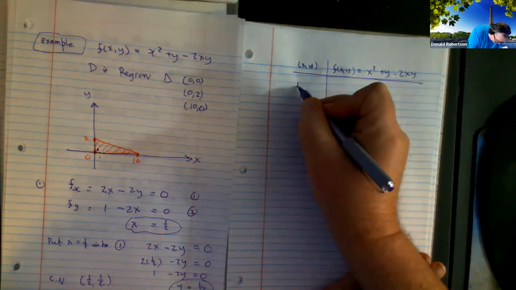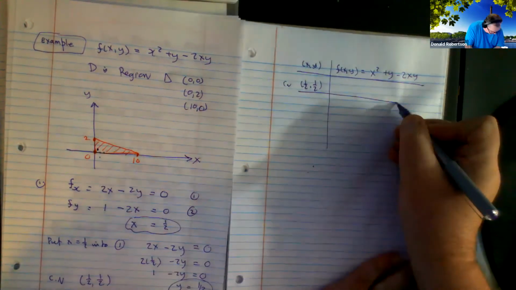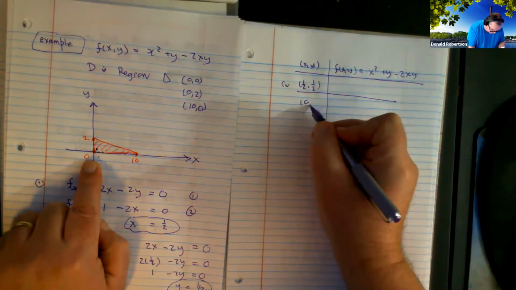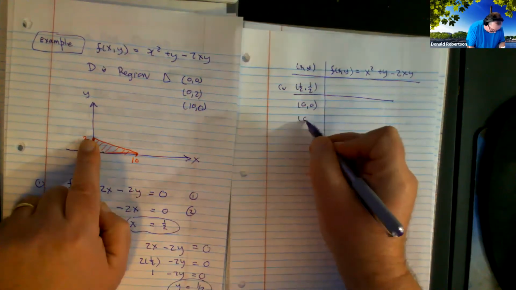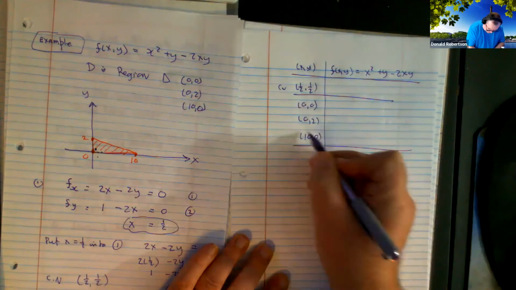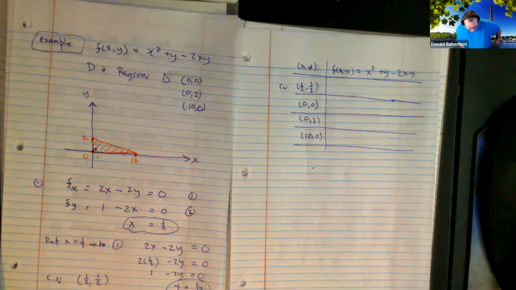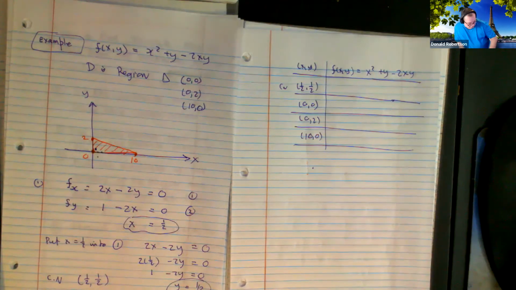One of the places is the critical number, which is that guy. And the others are the corners of this triangle: (0, 0), (0, 2), and (10, 0). There's a lovely little theorem, which I'm just doing without really saying it, which says if your region is made up of straight lines, you only need to look at the corners. You don't need to look at all the points along the straight line. I looked at WebAssign and they did it the hard way. They actually looked at all the points along the straight line.